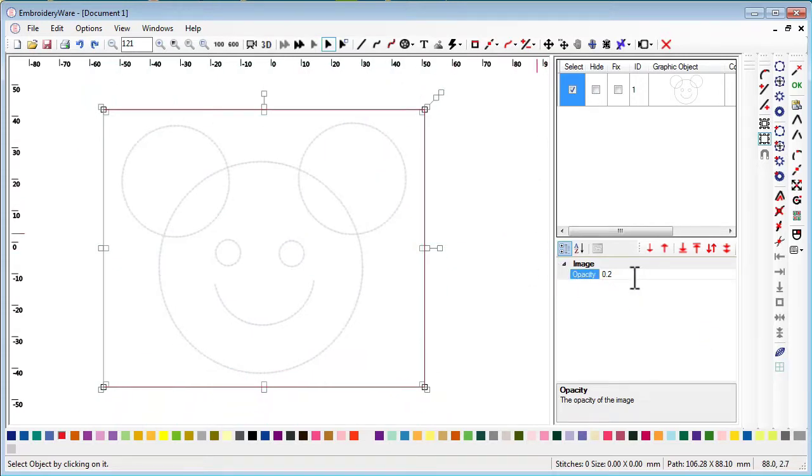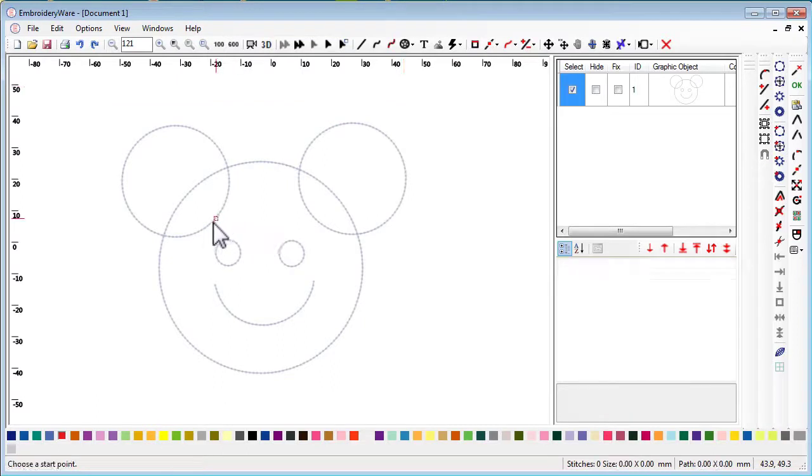I changed the opacity to a lighter color so I can see what I'm drawing. Okay, so what I'm going to do is make the ears separate fabrics, and then the face will be its own fabric, and then the eyes will be its own fabric, and the smiley face will just be a plain old stitch, as an example. So first we're going to go ahead and draw the ears just using the circle tool. And I'm going to start the circle inside the applique because later I'm going to cut parts of the ears away, and that makes it easy.